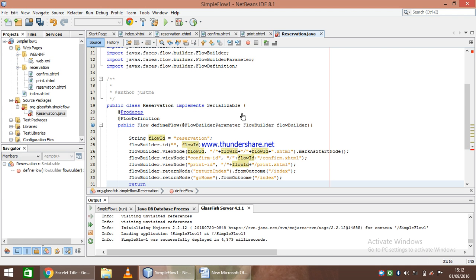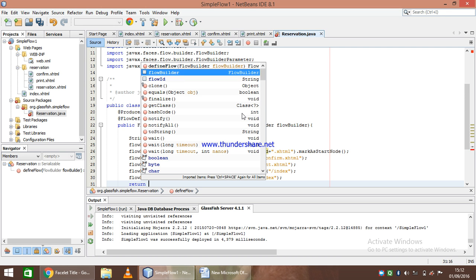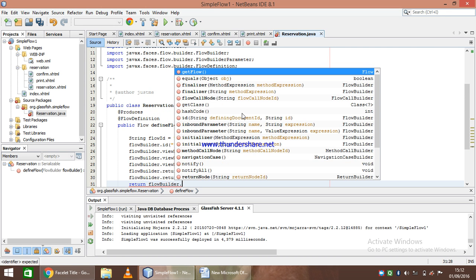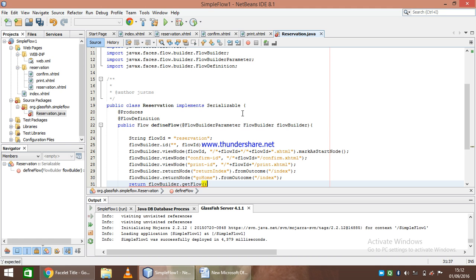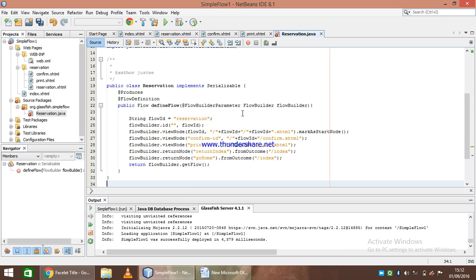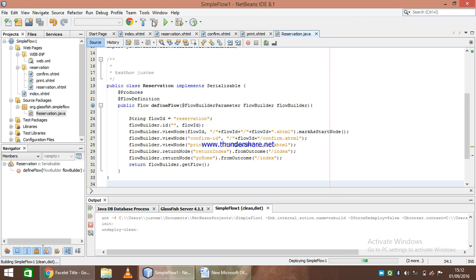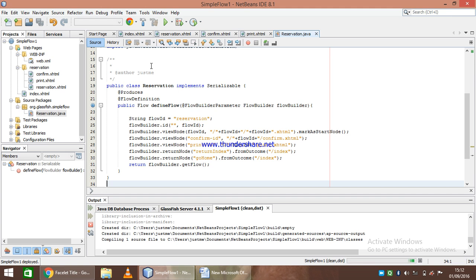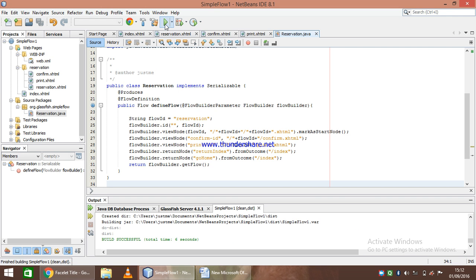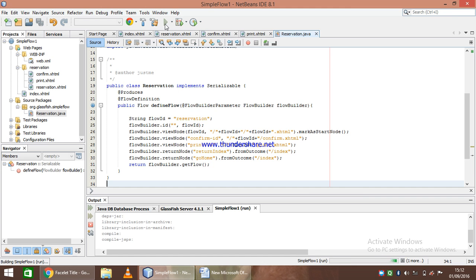Return flowBuilder.getFlow, and we are done with it. So let's just check, clean and build it, and see what's the output of it. So build is successful. Now we will run it and see what's the output of it.